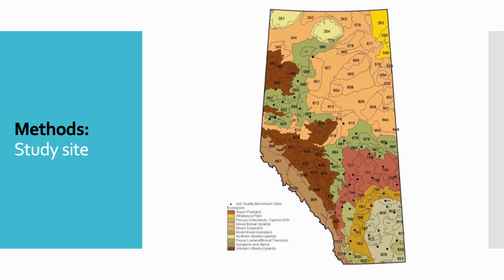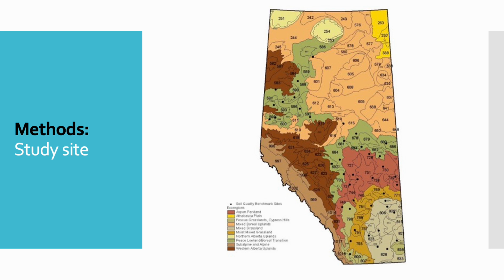For the study site, the Soil Quality Monitoring Program, or SQMP, has archived soil samples from 2019 to 2020 that were collected in the different ecoregions and eco-districts in Alberta, Canada. Then 174 soil samples were collected from each eco-district, from each different slope, low, mid, and upper slope, and depths 0 to 15 cm and 15 to 30 cm.